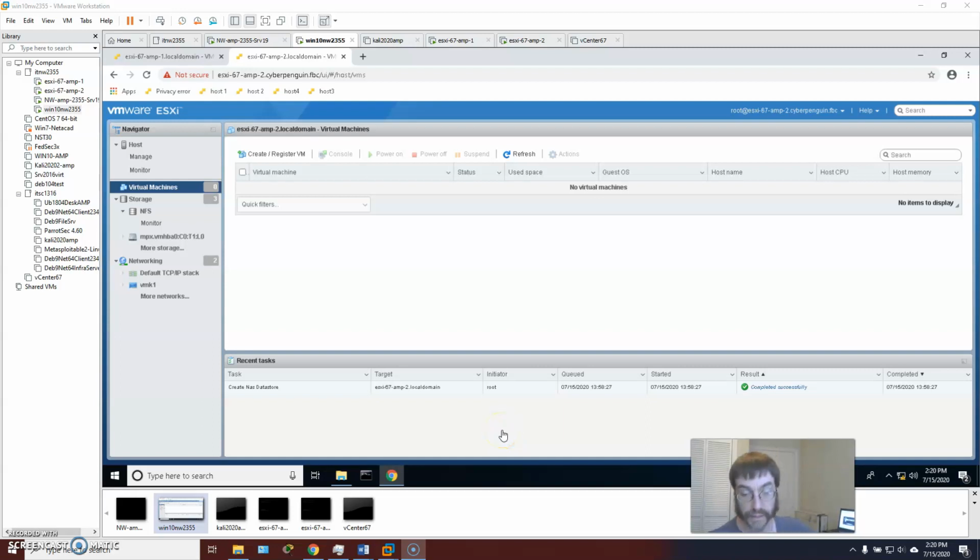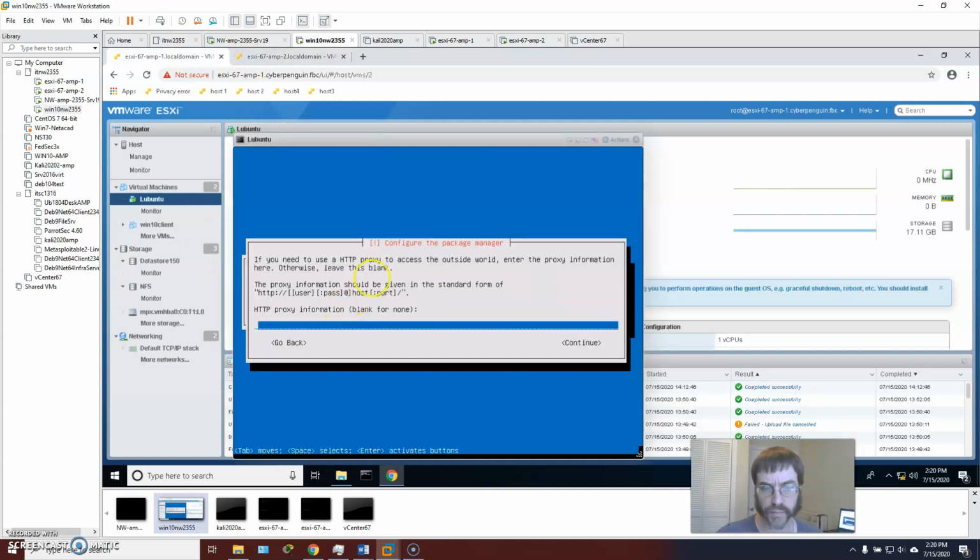One of the other options we have with an ESXi host is not to create a virtual machine from an ISO or whatnot, which is actually something I'm doing on the other system right now. I'm spinning up an Ubuntu-based system. I'll come back to that in just a minute because my Win 10 system just does not want to load correctly. In any case, we go back over here.